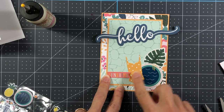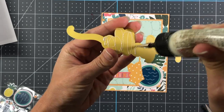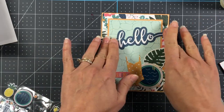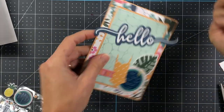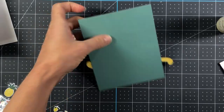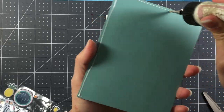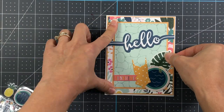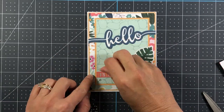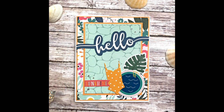I'm going to add that there to the top of the card. I'm also going to bring in the word sunshine from the sticker sheet, add it there next to the bathing suit. And I love this hello die. It's actually the same font or a very similar font to the previous card where I used the word hello summer on that slimline card. So I'm just going to trim off these excess lines that extend beyond this card layer. And then that entire layer will go on an A2 size white card base. And then I will finish this card up by adding some of those little silver gems that I've been using all along. And that will complete this card.